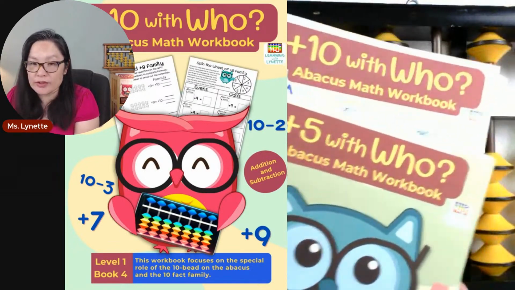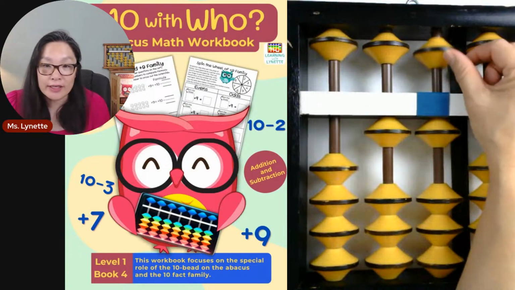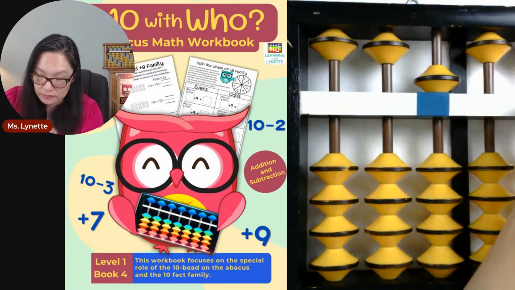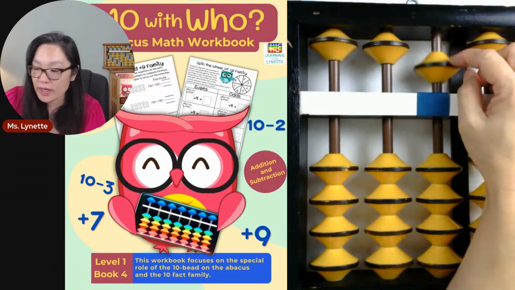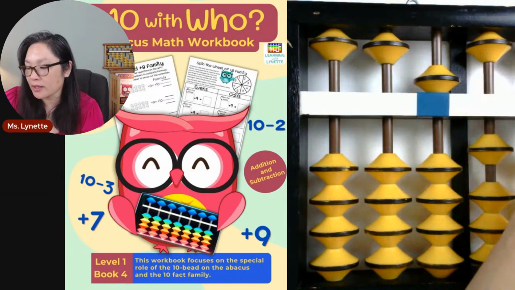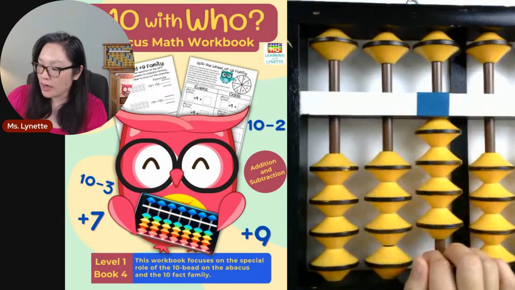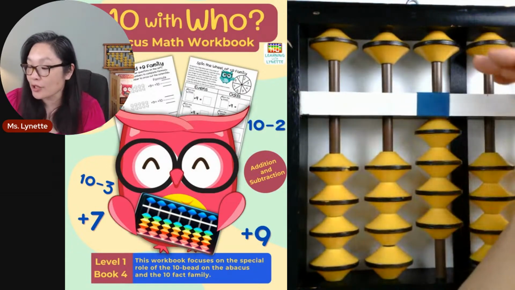Now, why are we doing the two different ones? Well, because it's this 5. The 5 is the 5 frame. Excuse me. Right. And so knowing and understanding what the 5 frame is right here, and how to utilize it. So if I was talking about 4 and I want to add 3.